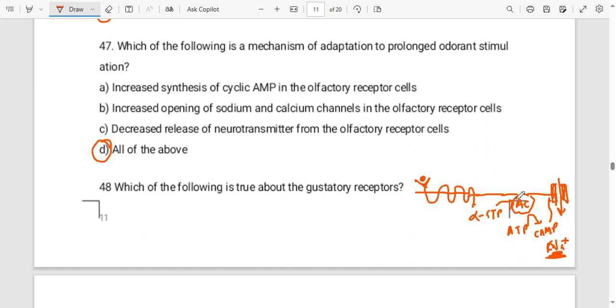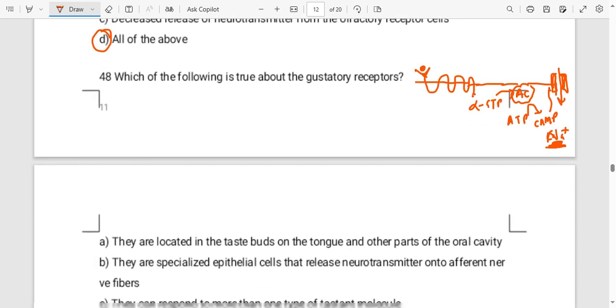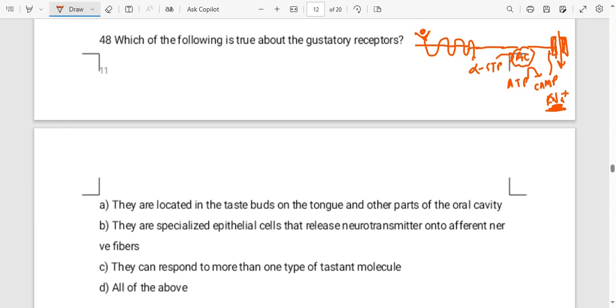So you can see adenylate cyclase is going to be a lot. When it is a lot, it will activate more of the cAMP. You are going to have more sodium and more calcium going in. At the end, those are going to start inhibiting the channel so that you don't release neurotransmitter. If there's no release of neurotransmitter, it means there's not going to be generation of action potential for you to be able to perceive the smell.